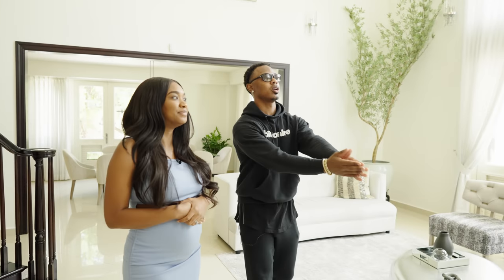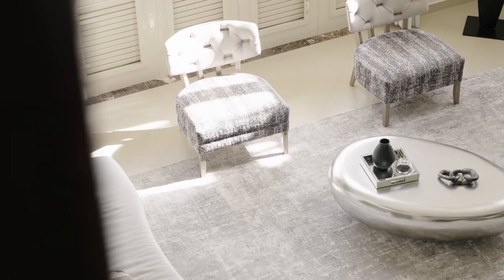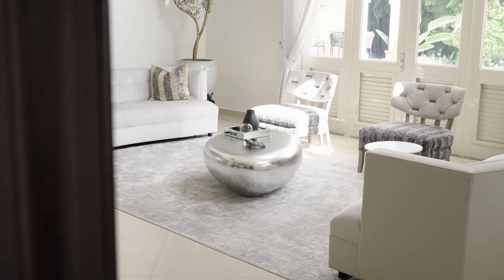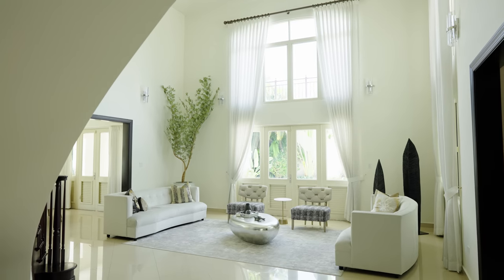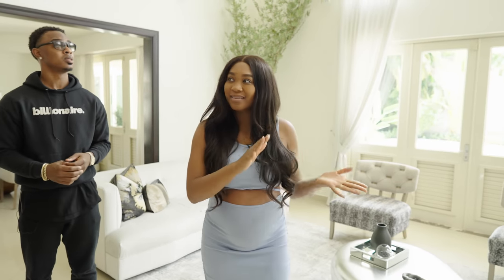So, living room. Bailey, you can talk about the decor. Living room — we wanted it to be open and airy. We actually looked at a few houses when we were deciding to move, and this one caught our eye because it's white, it's fresh, floor-to-ceiling windows. We got the natural lighting and it's just like a vibe. Yeah, it's a major vibe.